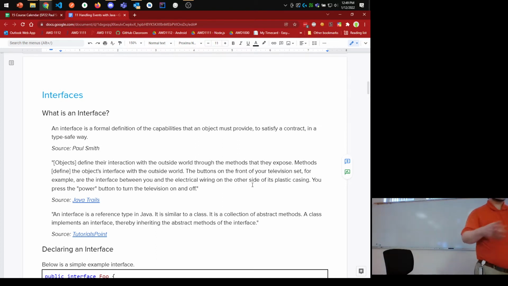So the interface is just here's a kind of a definition, here's what I would like to have, but the class is what actually makes it real, makes it concrete. Okay? So you always find these in combinations, right? You define an interface, and then you have classes that implement that interface, right? And in some way, that implementation is kind of like inheritance, so you'll see the word inheritance as well.